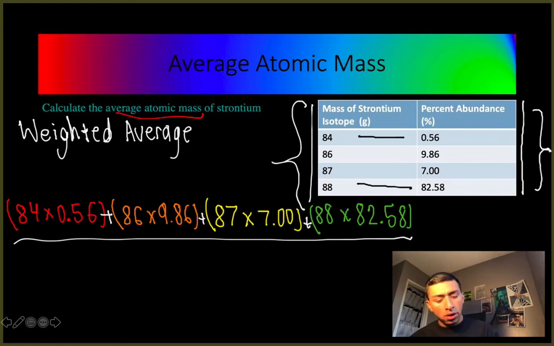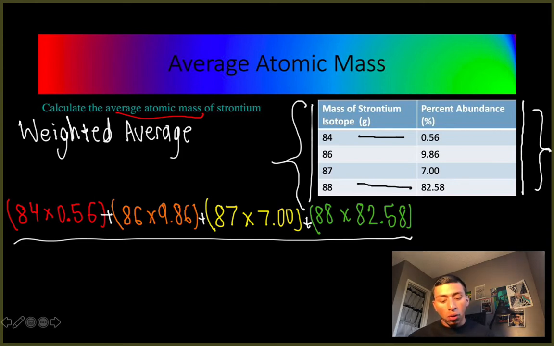Really, all that you're doing here is multiplying the masses of each of the different naturally occurring isotopes of strontium by their corresponding percent abundances, if you haven't noticed, right? So this is the same percent abundance next to each of the different masses of the 4 naturally occurring isotopes of strontium. All that you do is multiply them by each other, and then you add each of these products up. You calculate the sum of each of these products, and that provides you with your average atomic mass. So we're going to calculate this right now.